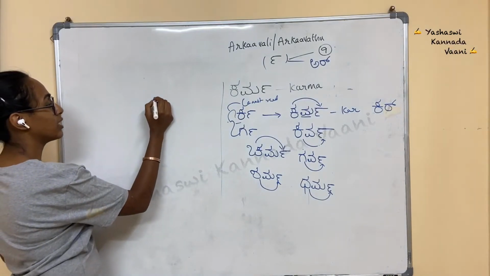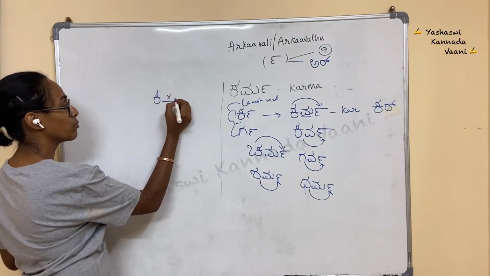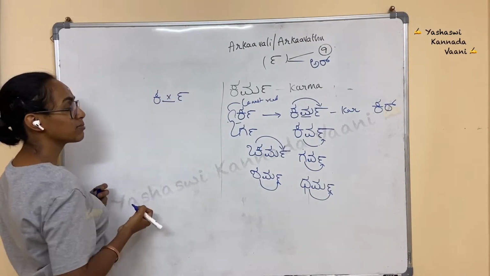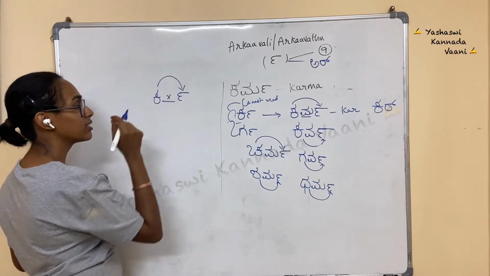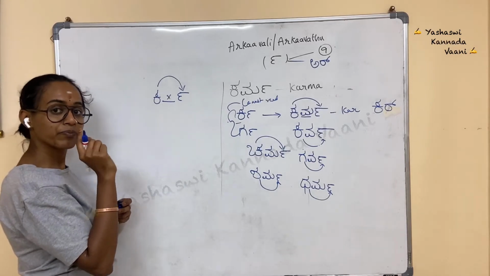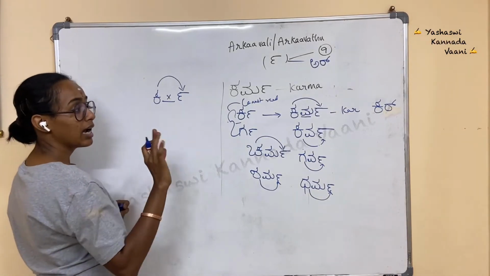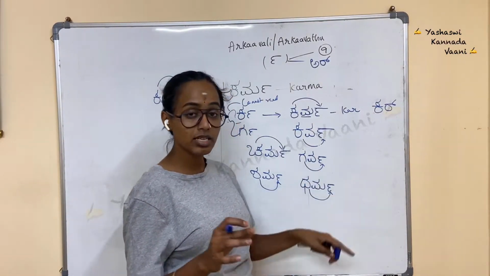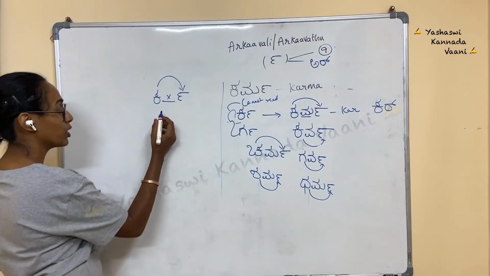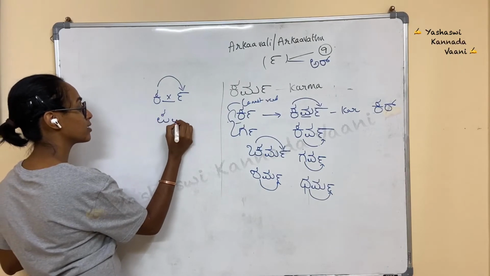You have one letter, then there should be one more letter. Then the ar symbol will come and then you call this kar. Then you add the middle letter. Clear? That's how you pronounce. And it is not mandatory that this always has to be at the end with no letter after it. No. You can also have it like this.